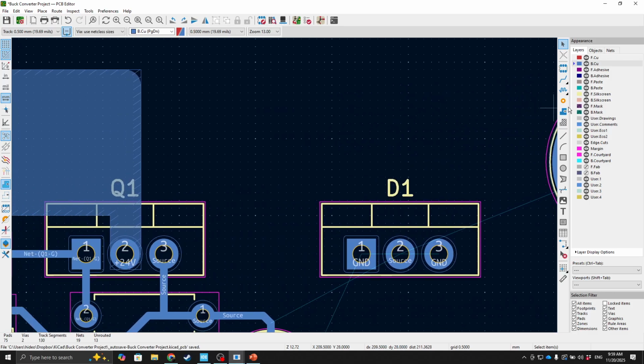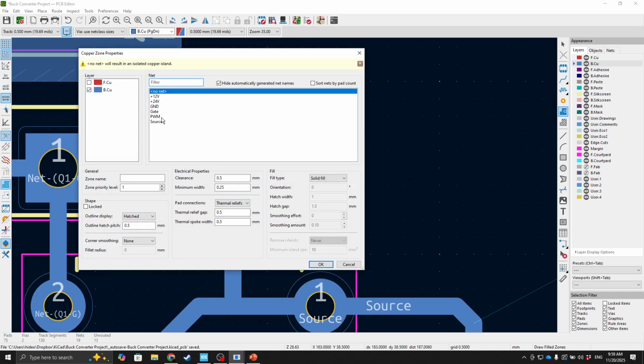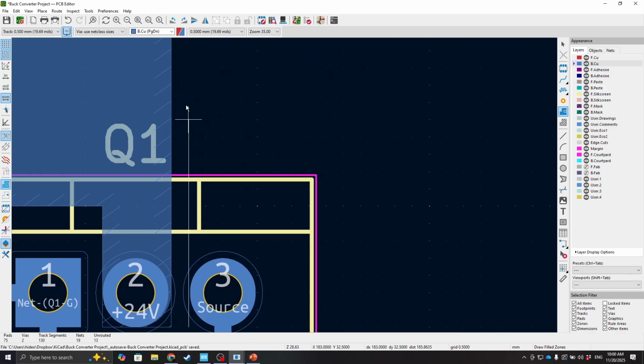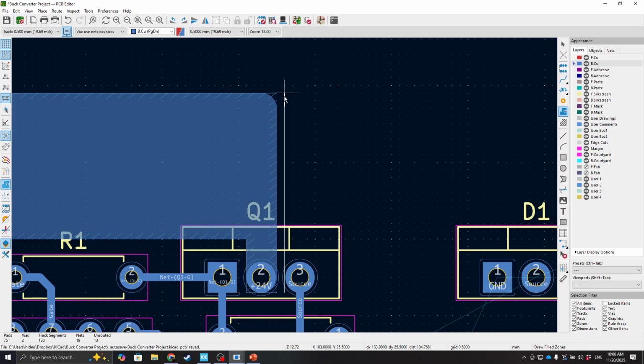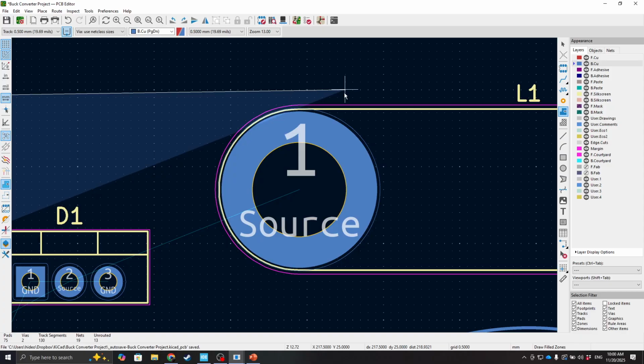So we can make that like this, and then source solid, wait a moment, and then fillet 1 millimeter, and then I usually make it like this.